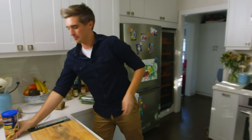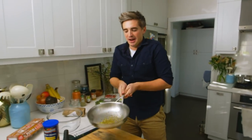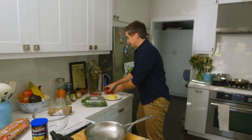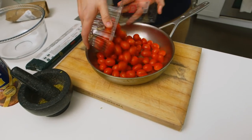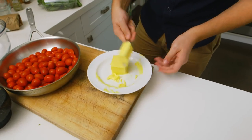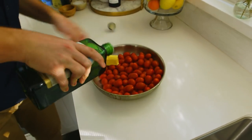The fennel is nearly done, and I'm going to bring that over. You don't have to do this, but I promise you it will make the world of difference. Taking hot fennel seeds that have been introduced to a little bit of heat — they've come alive in the pan — and we're going to pop them into a pestle and mortar. Then we take that hot pan and dump in our tomatoes, which I gave a quick wash. No need to cut them. We're going to pop them in with a good generous amount of butter.